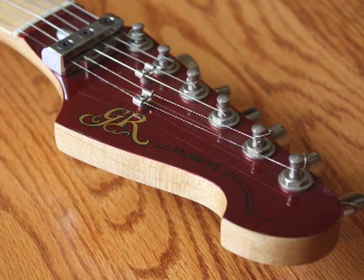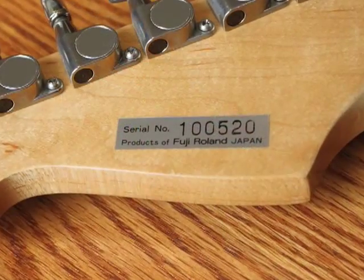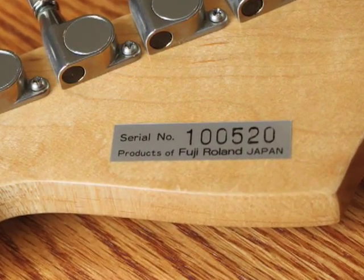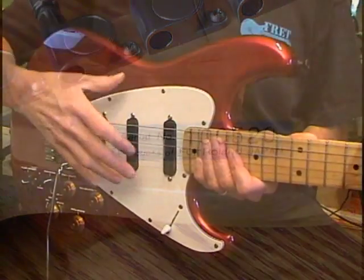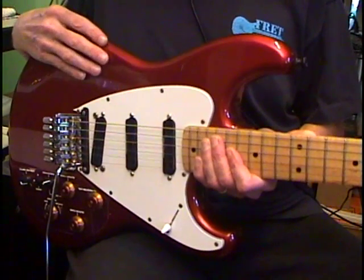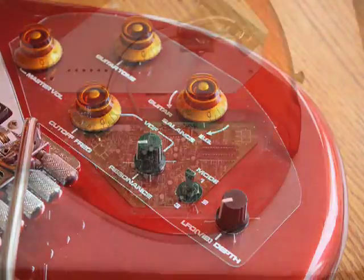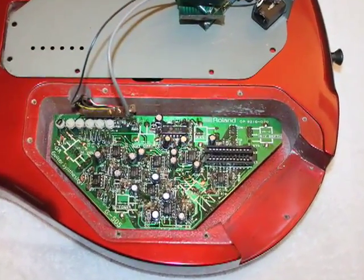And basically, Roland, a company that did not manufacture guitars on their own, came to the highly respected Fujigen guitar factory. They were also building the Fender guitars at the time, and said, we'd like a guitar for Stratocaster players, for Fender players. Do you have an existing design that we can then retrofit and add our electronics package into? And that's where the G-505 guitar came from.